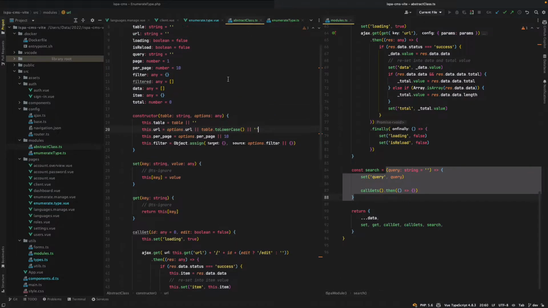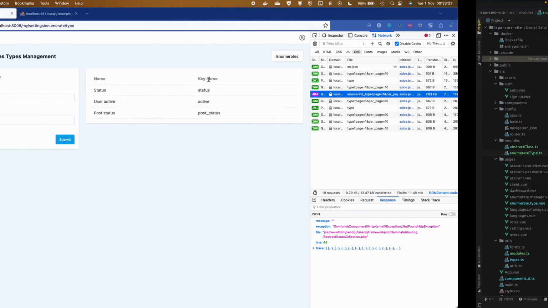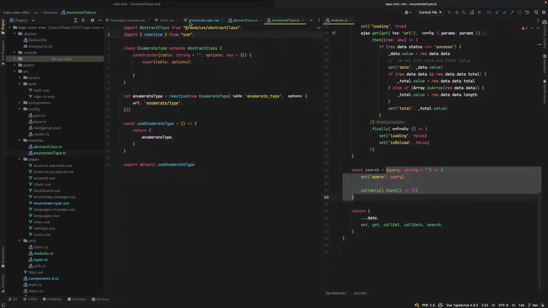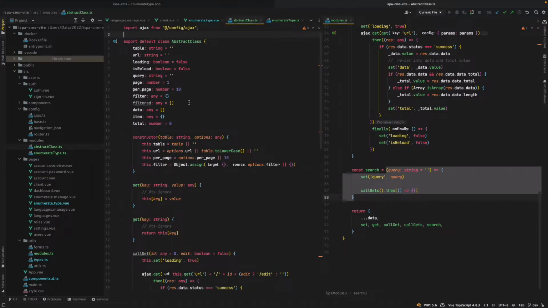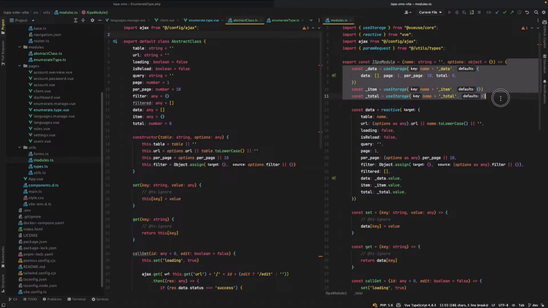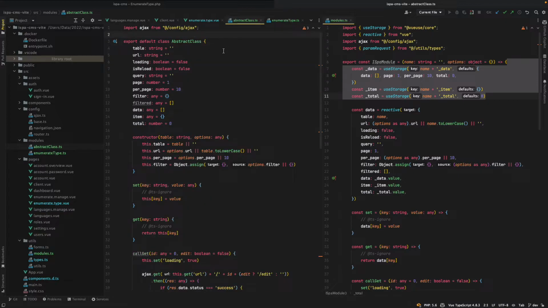It's working, and I think we have to use this class. So what happens if I refresh the data? I don't know, and now we need to set up the data into the useStorage here, and the key name is export.